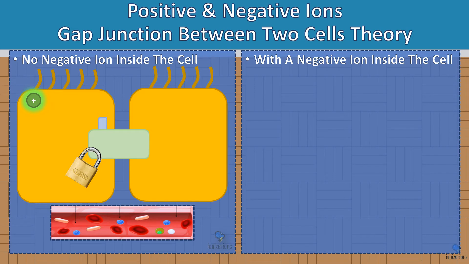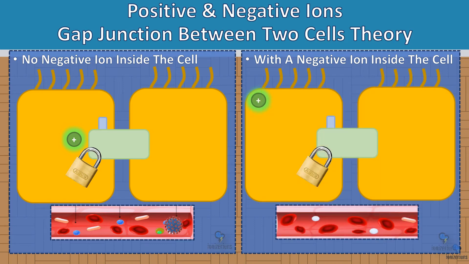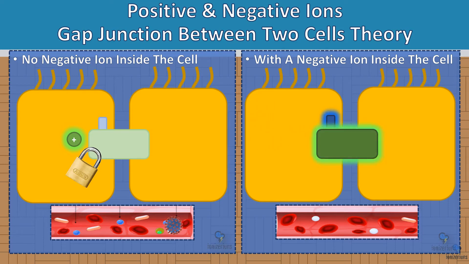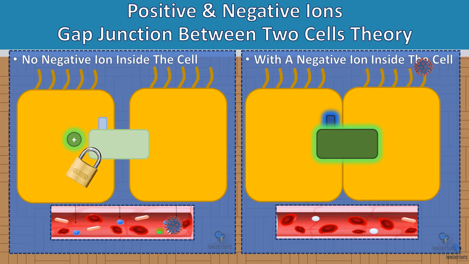Theory of positive and negative ions working together to seal the gap between two cells: the positive ion tries to go through the gap but gets blocked because the receptor is not activated — when this happens, pathogens can go right through, which is not good. But when a negative ion travels to the receptor cell and activates it, the positive ion is able to get through, allowing the cell to close back up. This is just a theory, but receptor cells have been observed on these channels.